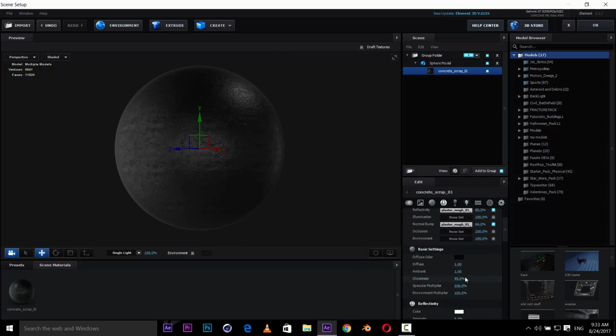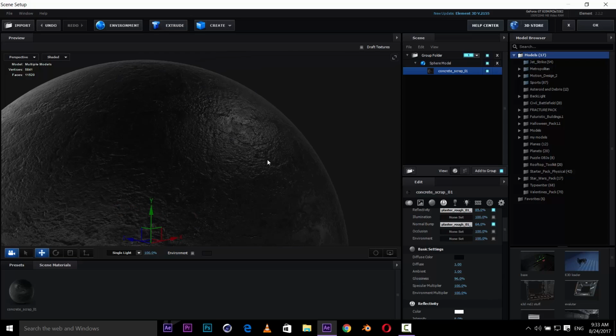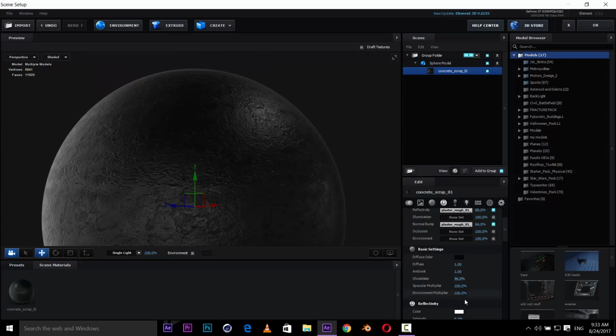Alright, and here is glossiness. You can also increase and decrease it. This time I'm going to put 90, and we can also increase or decrease it later. Maybe 96 is more sharp, fine. And there is a specular.